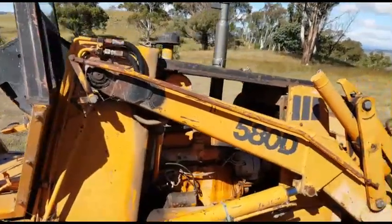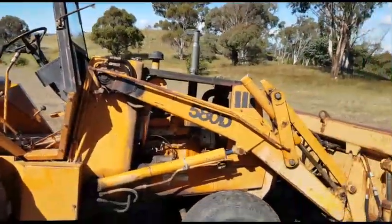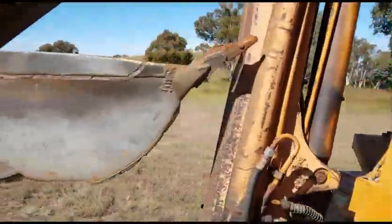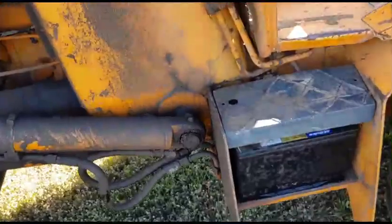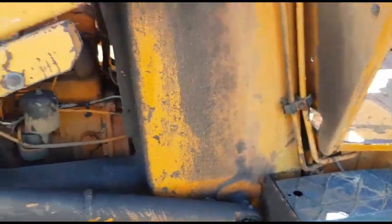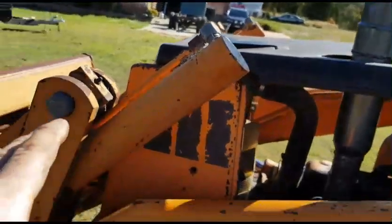Welcome back, guys. So you probably noticed that the backhoe is now facing the opposite way. I did skip ahead. Some time went past. Went in, had some lunch, cold drink. I've put the battery back in it. It is an AC Delco, about 720, 750 cold cranking amps. Checked on the hydraulic fluid, topped off the engine oil, topped off that radiator.